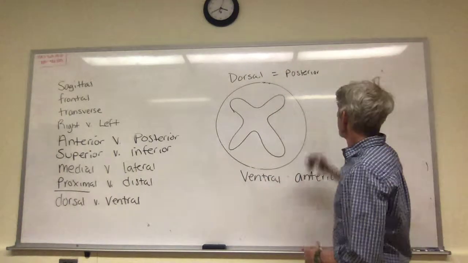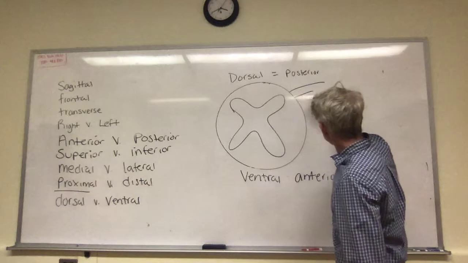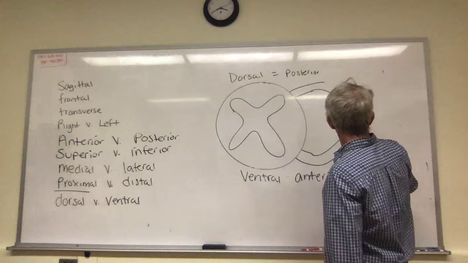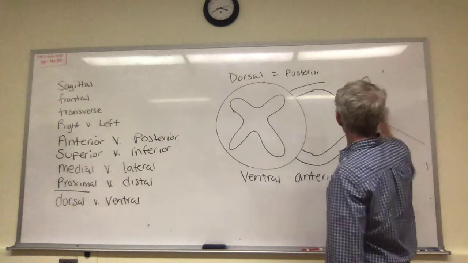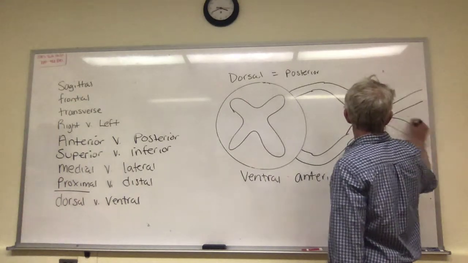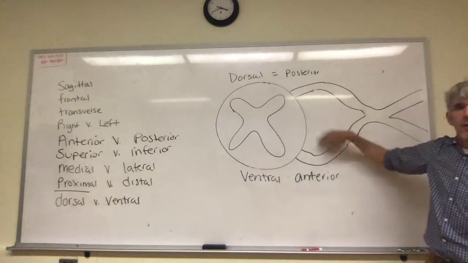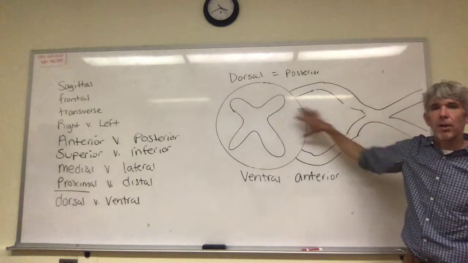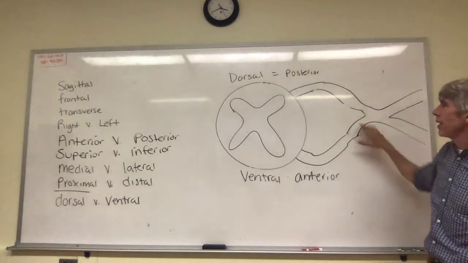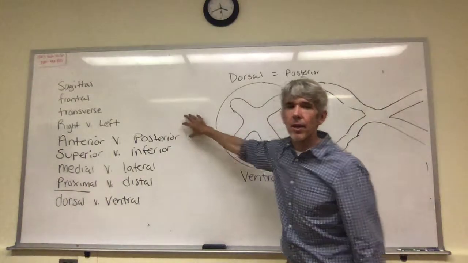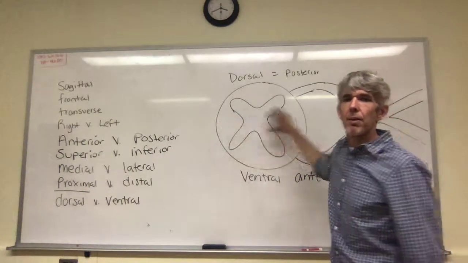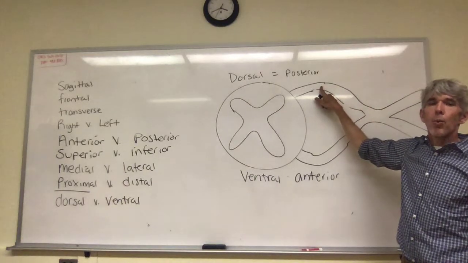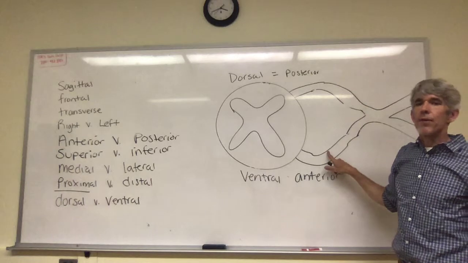Okay? I'm going to draw a couple of other structures here. This is a set of nerves, or branches of a nerve, that come out of the spinal cord. They come together and then split again. And you see this also on the other side. So we have a right and a left one. Okay, but I'm just drawing this. And this structure here is called a dorsal root. And this structure here is called a ventral root.